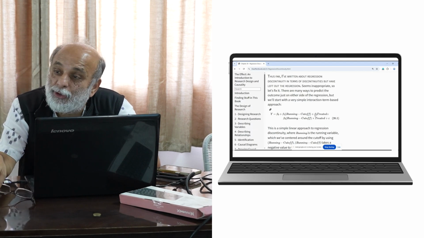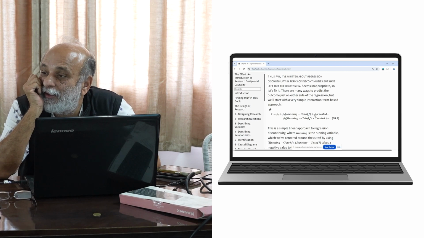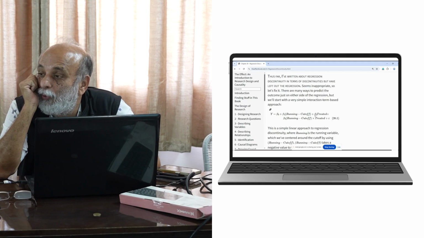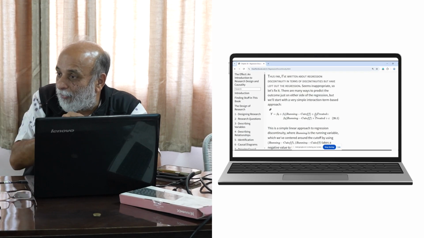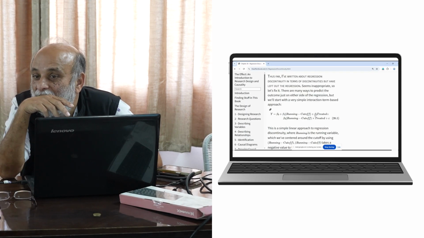You can do it also in geography. For example, if you are really interested in whether the same funding for schools translates into lower attendance in Vidarbha, then all that you have to do is to take the geographical boundary of Vidarbha and do this for geographical boundaries. That's all.